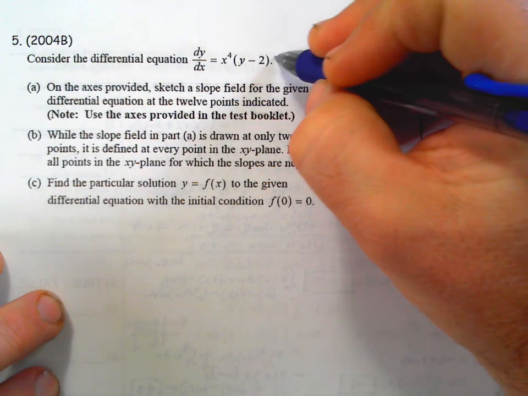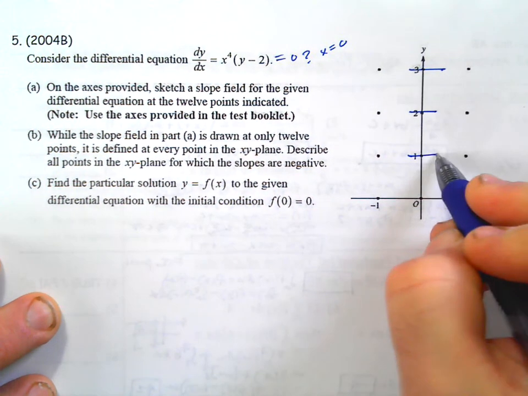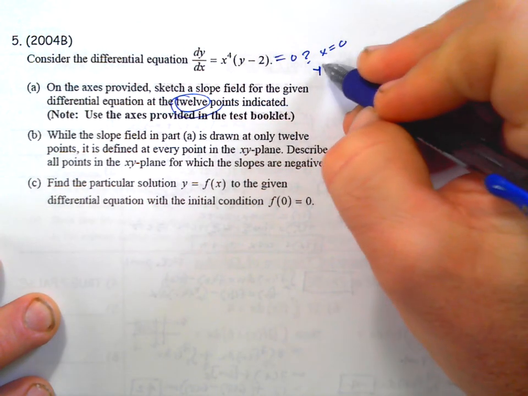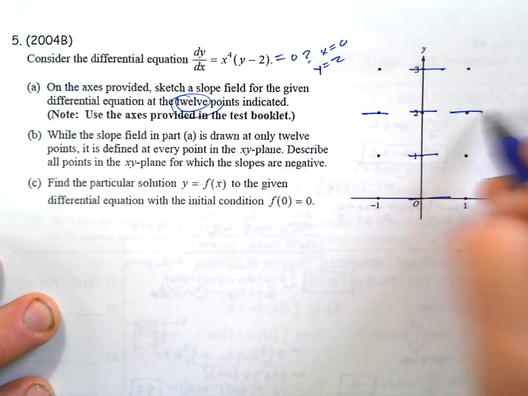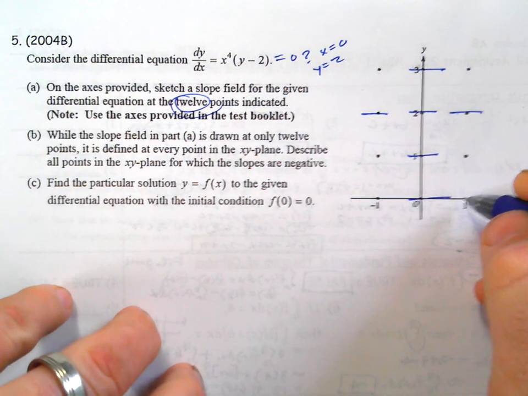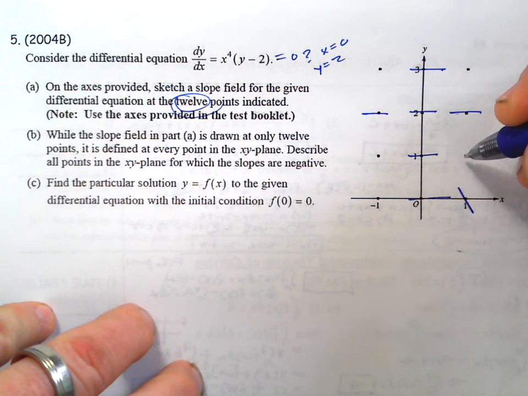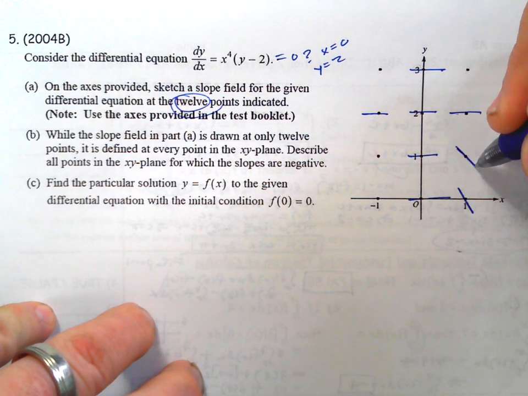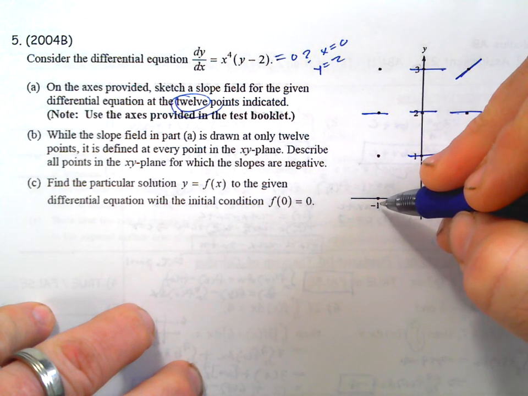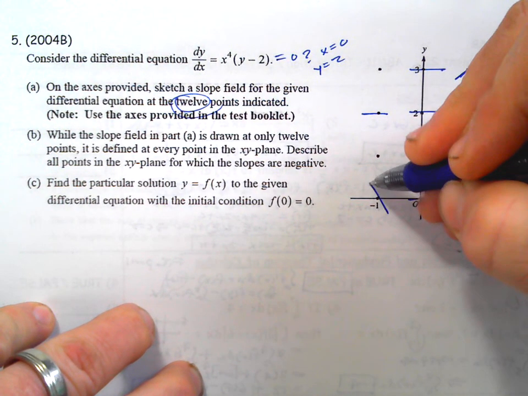Slope field, where does it equal 0? When x equals 0, that's here, here, here, and here. There should be 12 points when we're done. Also when y equals 2, so here, here. We can plug 1, 0 in. We get 1 times -2, so -2 slope. Plug 1, 1 in, and we get -1. Plug 1, 3 in, we get +1. Plug -1, 0 in, get -2. I like to use these dots to line up to get the slope right.